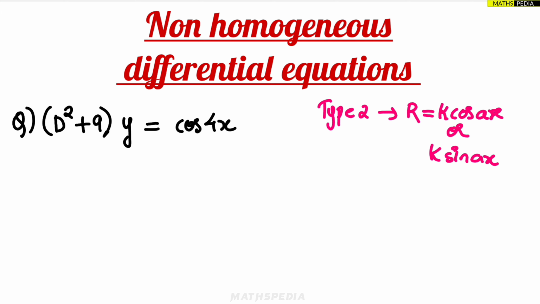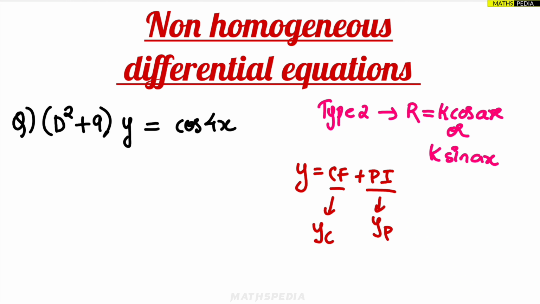So in this type of question, what is the procedure, what are the steps we have to follow? Let us try to understand here. We'll start with the solution. Suppose y is the solution of the given non-homogeneous differential equation. It is given as CF plus PI, the complementary function and the particular integral. This is denoted by YC and YP.